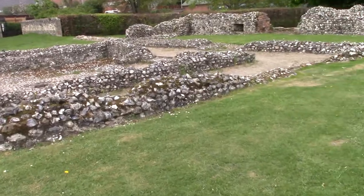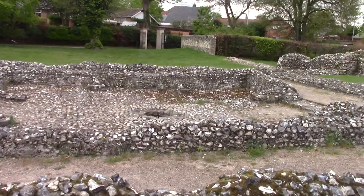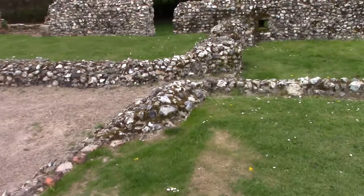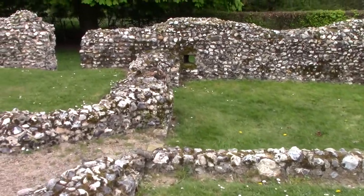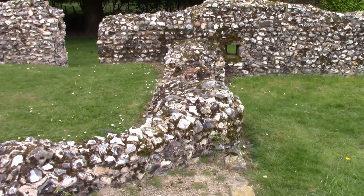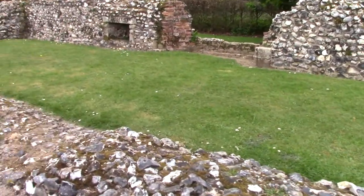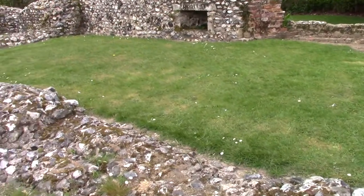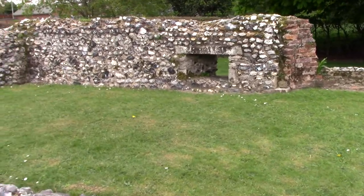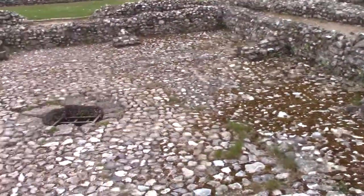This would have been another building. Obviously the cloister is a big rocky bit in the middle. There are some interesting things we've spotted as we've been wandering around. Obviously I'm here with Mary. Various random holes and things that you'd assume would serve a purpose, but we can't figure out what. So whether they're for getting rid of waste, I don't know, or whether the ground level's much higher than it was back then, I don't know.